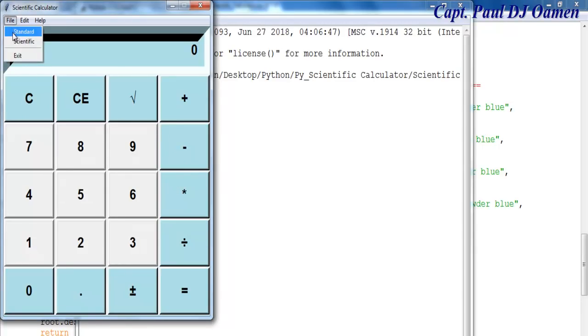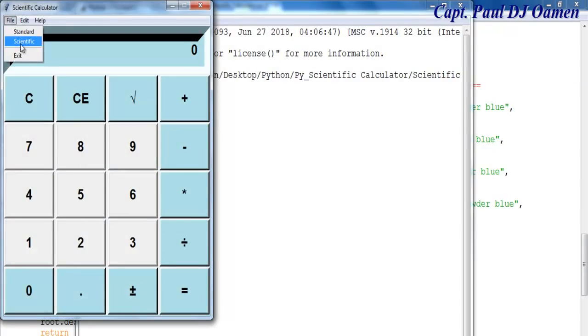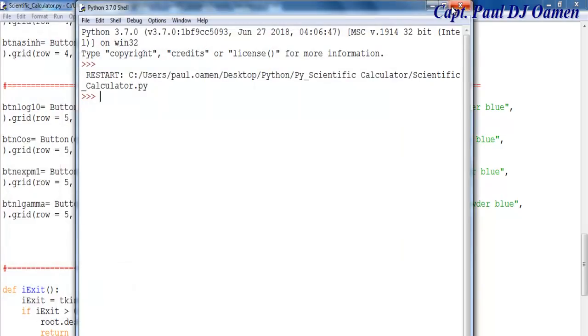So if I click on file, let's go to scientific, there we go, and here let's go back to standard, scientific, there. Okay, and nothing is happening. So like I said, all of these different functions that you see in the mathematical functions, you will see them online. If you go to Pi software functions, something like that, you should be able to see them in there, or just search for it, you should see them.